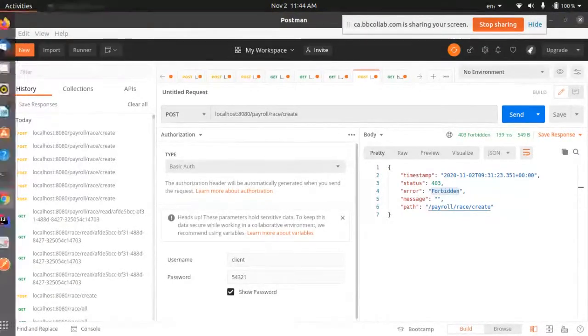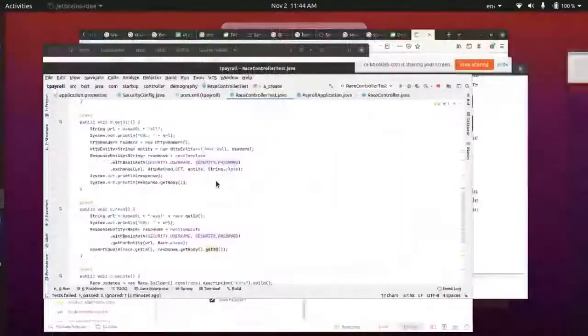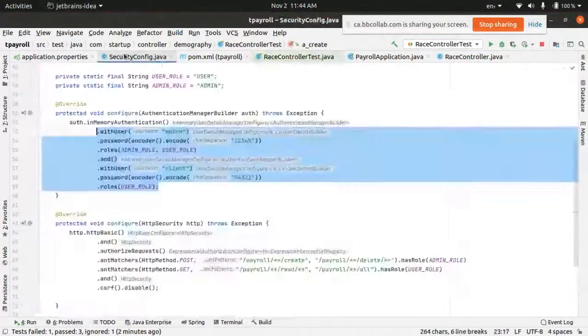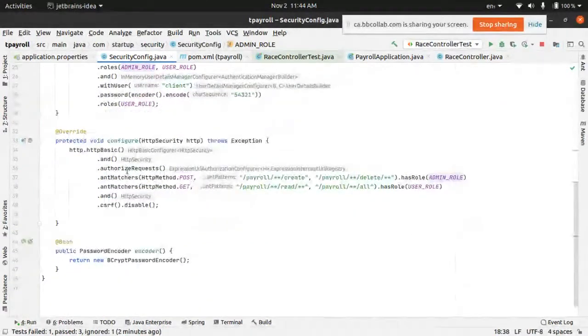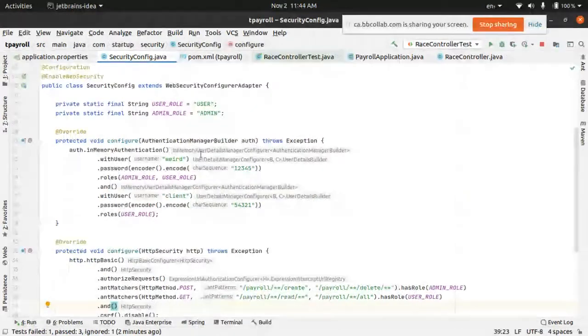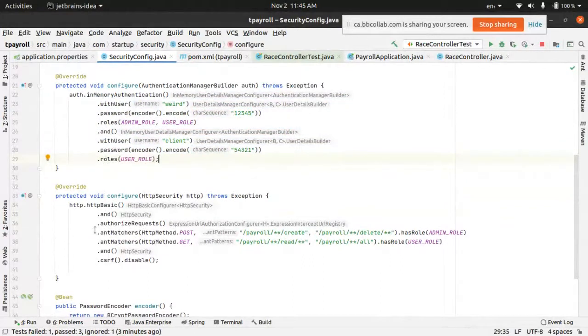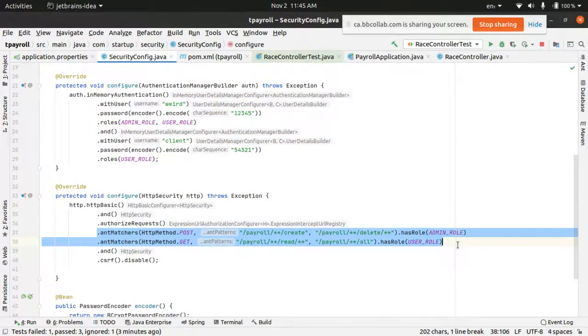So your deliverable will be, as a group, talk about the security policies, and you'll be implementing something that would look like this. You define your roles, and then define whatever you need to define in here, and use a password encoder, just the way I've done it in here. So whatever role that you define, whatever user that you define, should all be clearly specified in here, and the way that particular user or that particular role can access a particular endpoint should be declared in here.